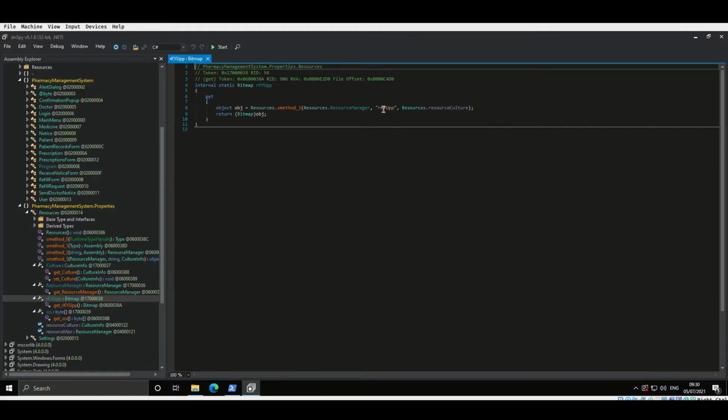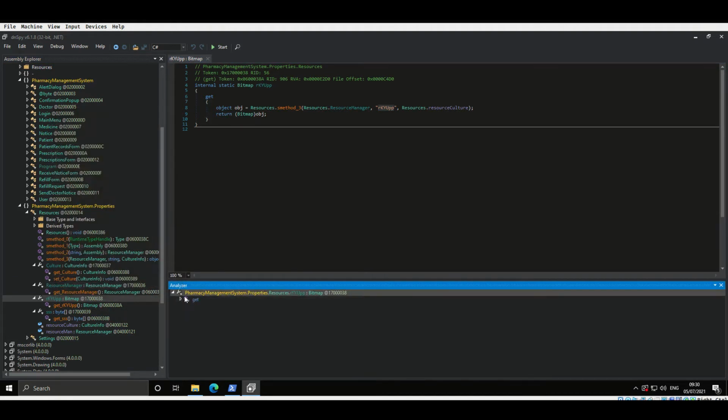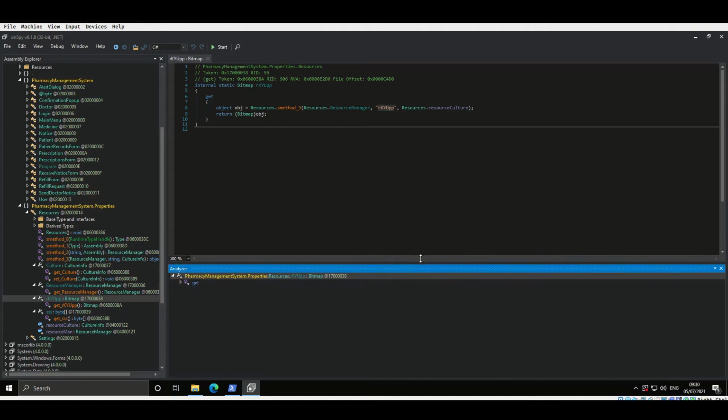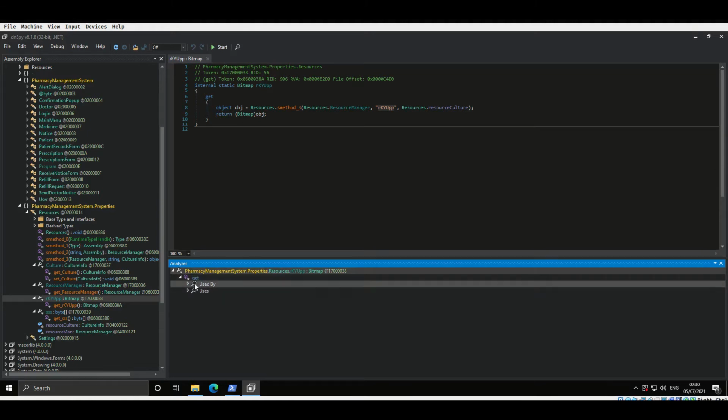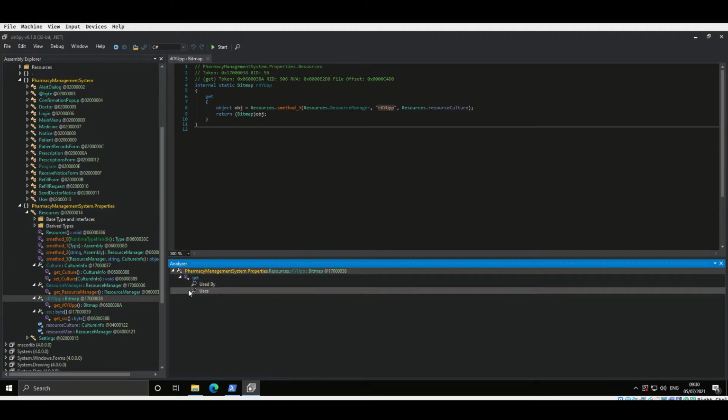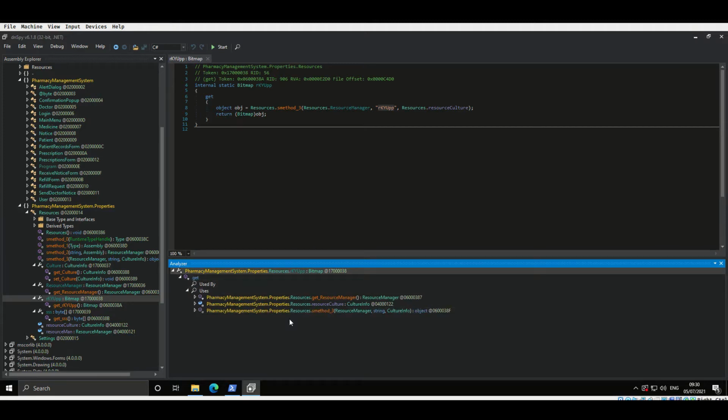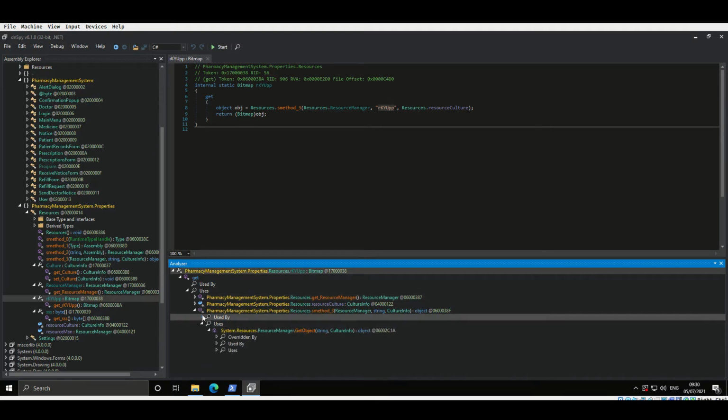In the next step in my analysis, I wanted to find out where this resource is used, where I suspect that this next stage is. To find that out, I just did a right click on this resource and said analyze. And from that you get this analyzer, which is quite neat. I just clicked my way through here. I just wanted to see, okay, who uses this? So I went ahead and checked out all of these methods here, for instance this S method 3 in here, and just clicked my way through pretty much.